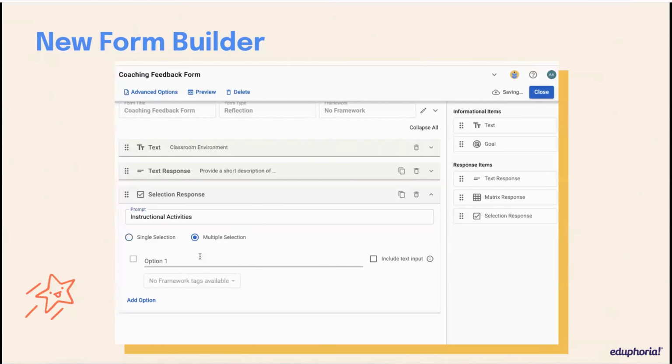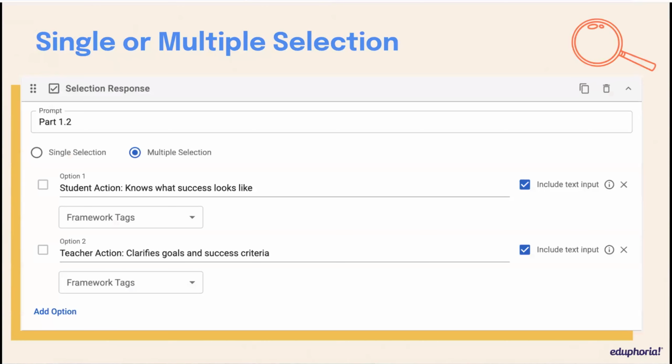One of the biggest changes, next slide, you'll notice we have the same options for questions, but we've updated them. We had a group of check boxes that we would use in the existing forms for checking multiple things, and if you wanted to create a single select, you would use a matrix question. Now we're introducing the idea of single or multiple selection. If you want a yes/no question, you could choose a single selection question type, and you can have a yes/no right here. So this is definitely an improvement.